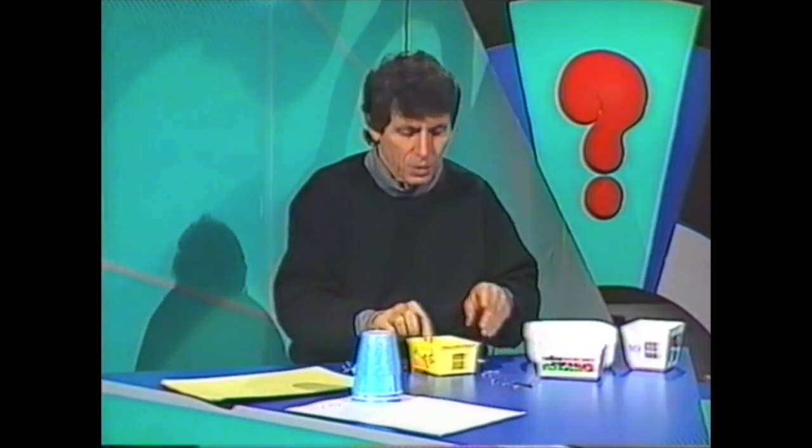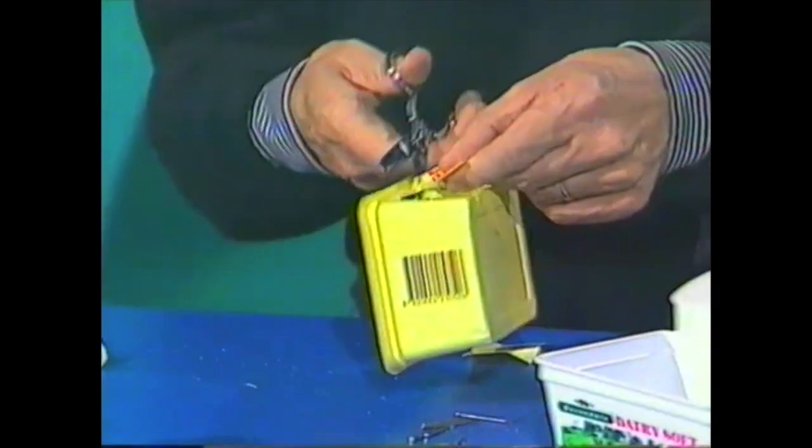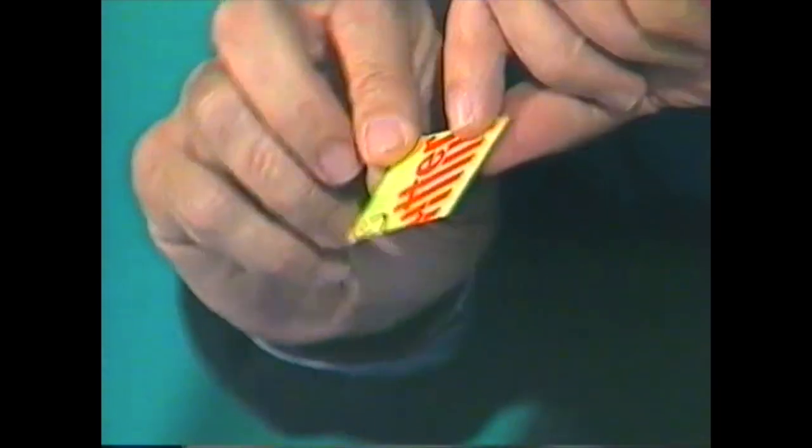Now, do you think you could take another piece of plastic, a square, once again cut from the side of a butter or margarine container, and this time, using no nails whatsoever, no pins, and making no holes in it, turn that into some sort of spinning device? Maybe you've done it before. It's really very simple indeed.